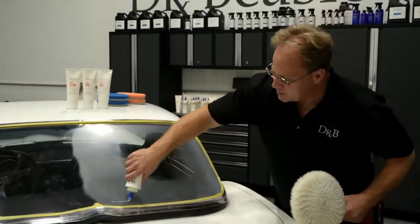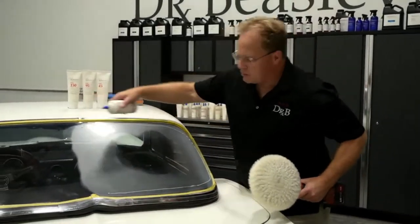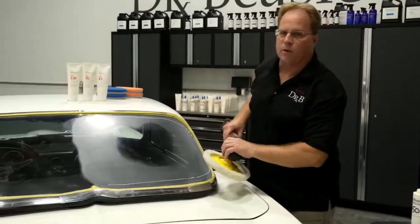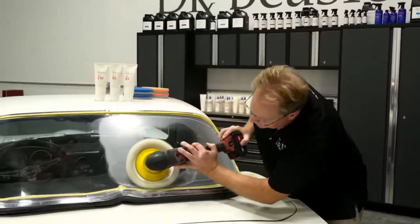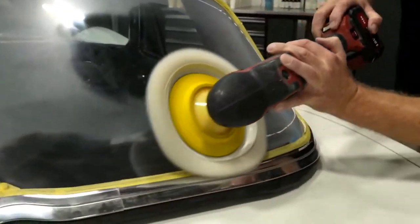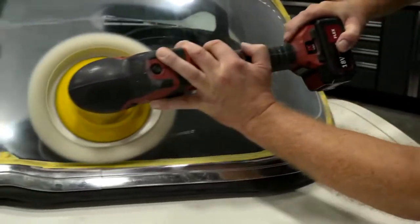If only glass. So the first thing I'm going to do is put just a tiny bit of product around these edges. And I always do the hardest part, and that's the edges. So let me just knock this out, and then I'll knock out the big area, and we'll go to the polishing step. You know, the owner of this car is watching too, so I can't make any mistakes.